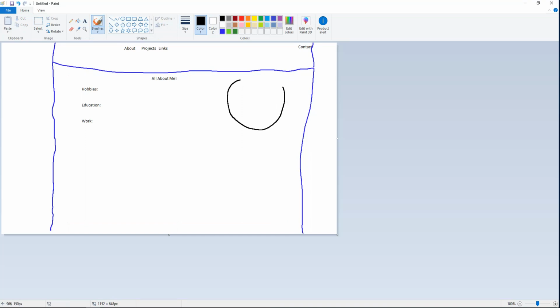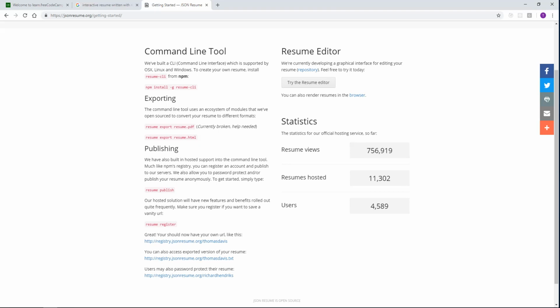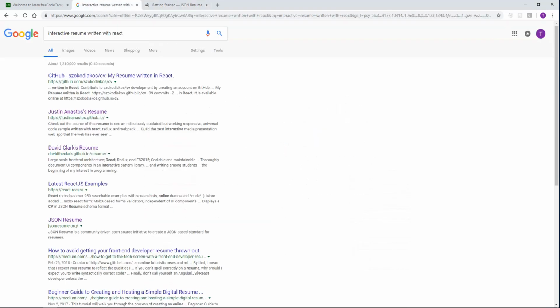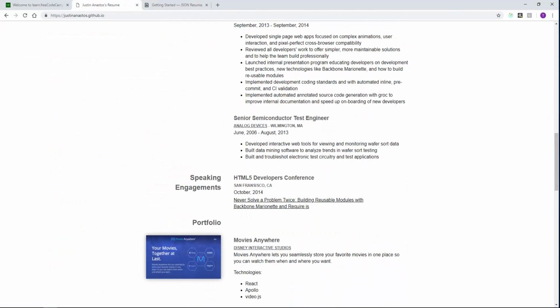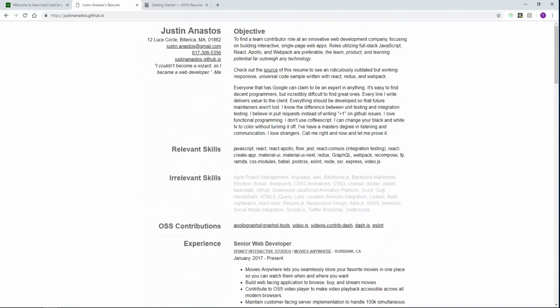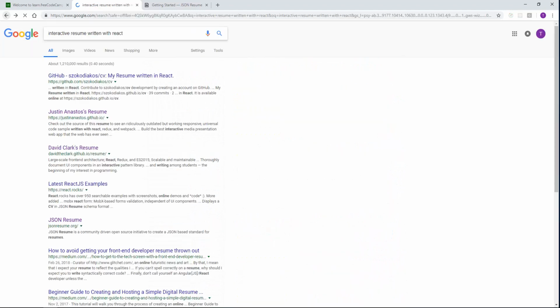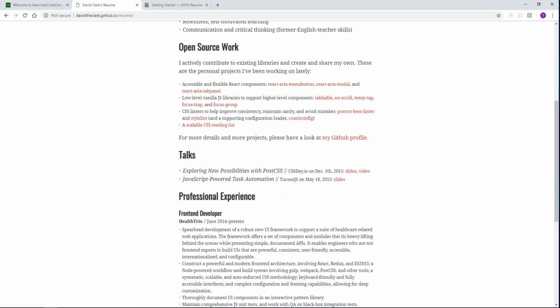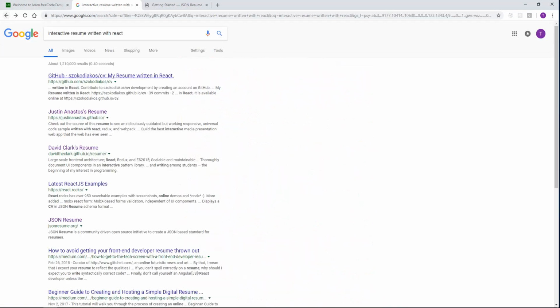Now we can make it circular. It seems like the cool hip thing to do is a circular picture, right? From what we saw on the resumes, if he had a picture on here. But if you go back, I'm pretty sure we did see a few that had pictures on it.